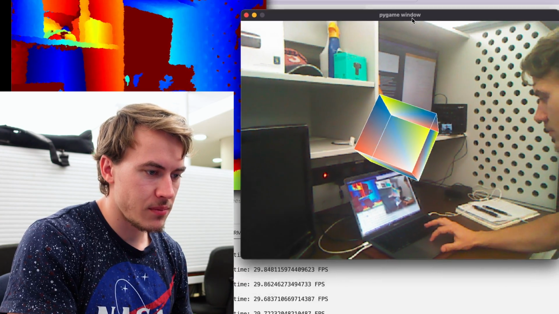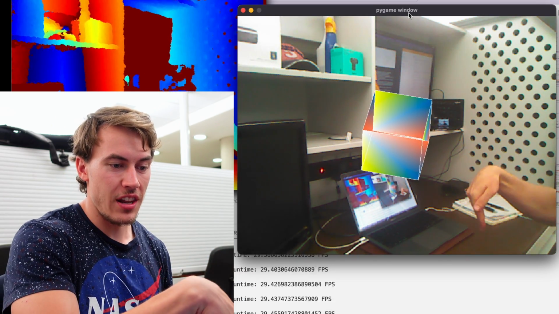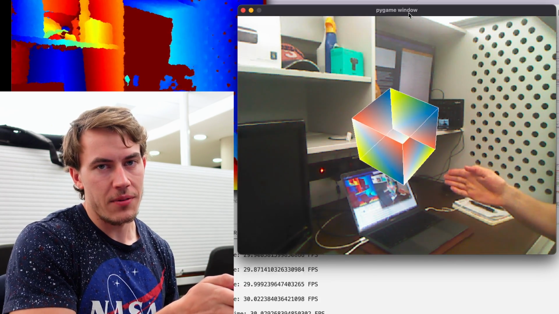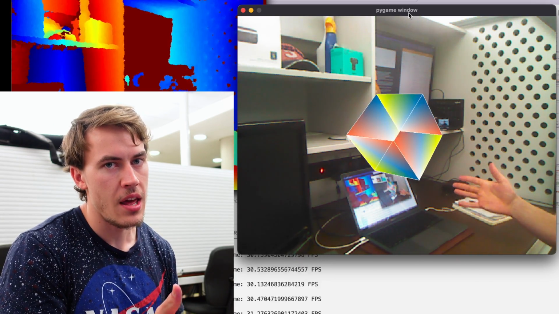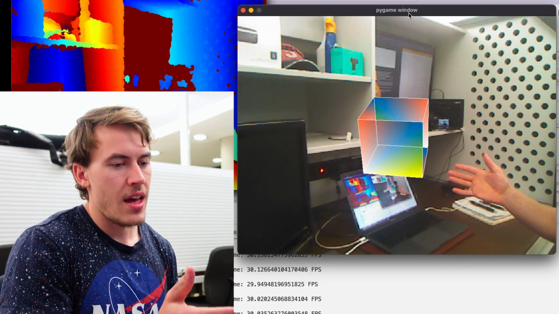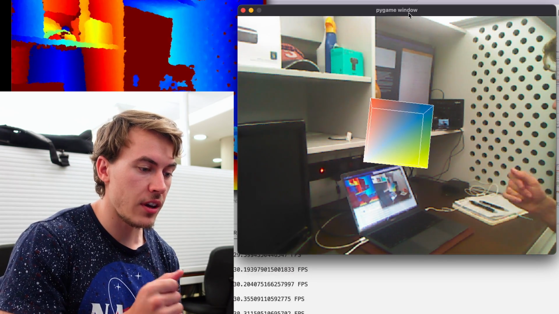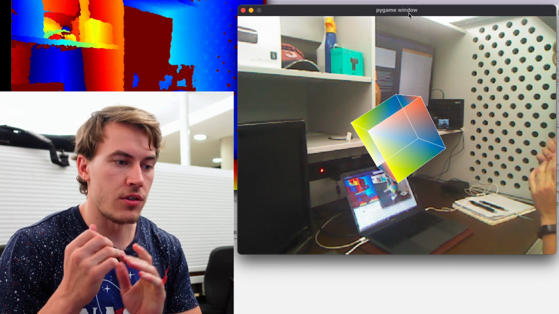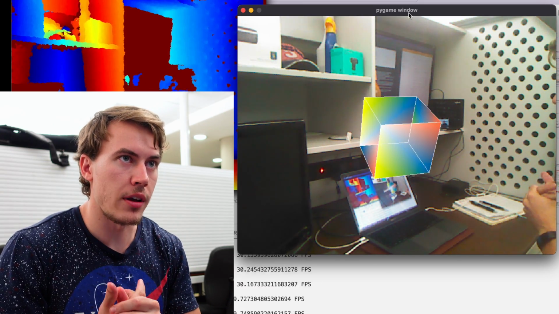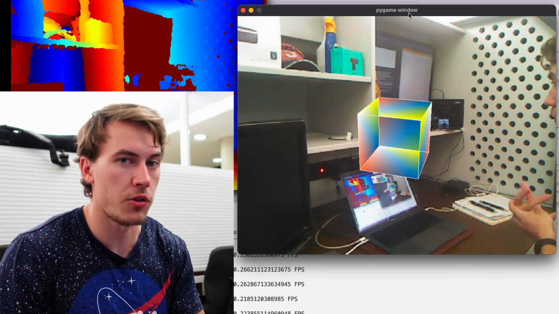So over here I'm going to open up the window, and you can see my virtual cube rotating based on the gestures that I showed with my hand. The gesture classifiers aren't super accurate, and they could be a lot more accurate, but it's because it's using a first principles CNN with a first principles data set. To get it to run in real time at 24 frames a second, it's actually running at 30 frames a second here, I had to reduce the size of the image that goes into the classifier, and I had to really optimize as much as possible. I made the trade-off for a lot of optimization and real-time performance with accuracy.